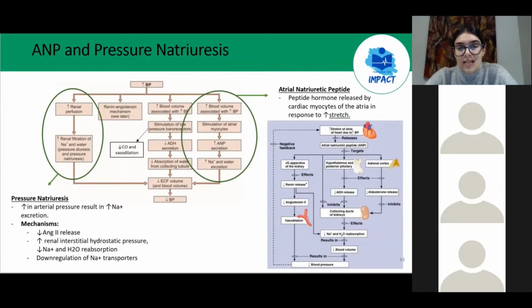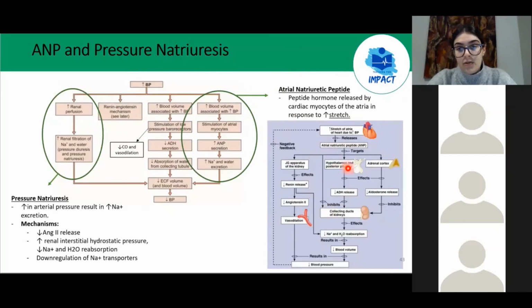The proposed mechanism is a little complex. I've popped a video down in the notes as well that explains it kind of well, but for the sake of time, I might just skip over that quickly. And then the other thing to note is atrial natriuretic peptide, which is a hormone released by the atria of the heart. So when you're quite overloaded, when your blood pressure is increased, it'll stretch the atria of the heart, which will cause the atria to release atrial natriuretic peptide.